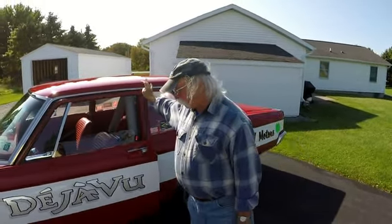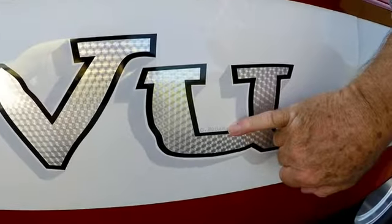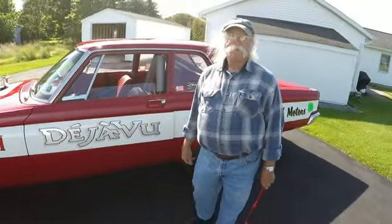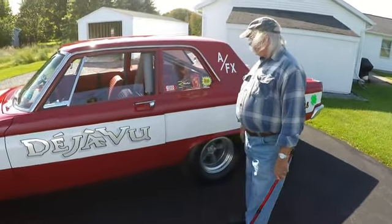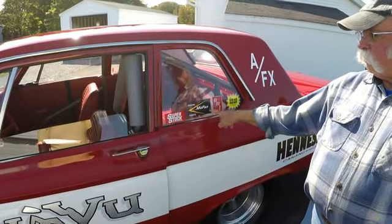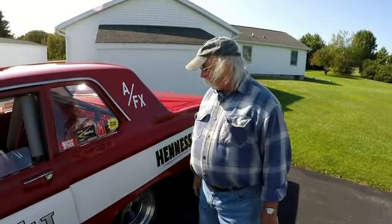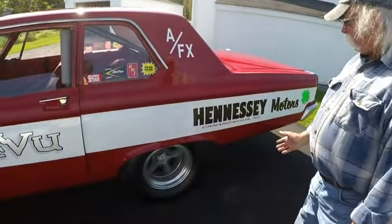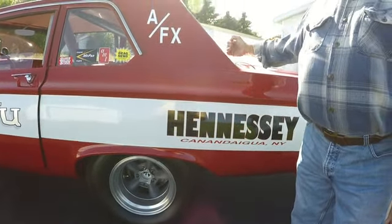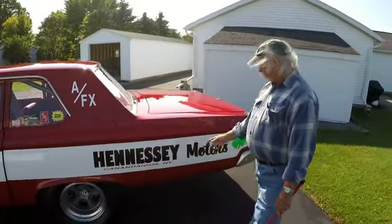A very dear friend designed the lettering — Diane Bodak. She did the graphic design for the doors. The graphics include plastic side window lettering, AMT model cars, Super Stock magazine, Drag Illustrated, and the late '50s/early '60s Mopar logo — the old logo before today's M. The rear wheels are moved up so dramatically that if you get a side shot, the back edge of the rear tire is actually in front of the edge of the rear window. The rear end and back wheels are essentially in the back seat.